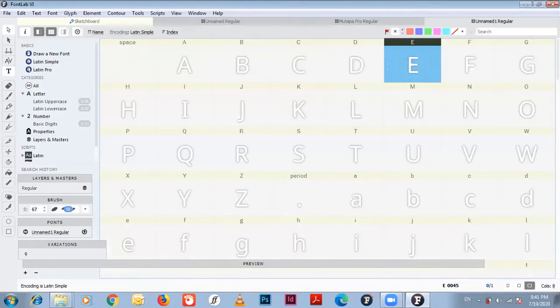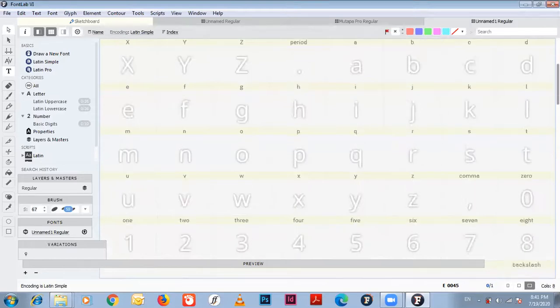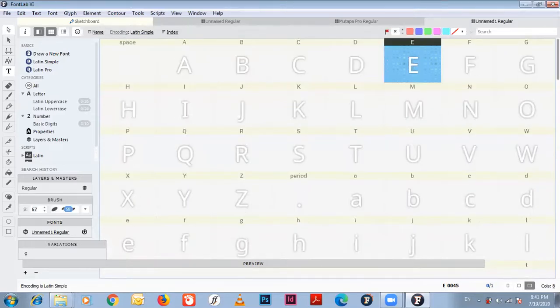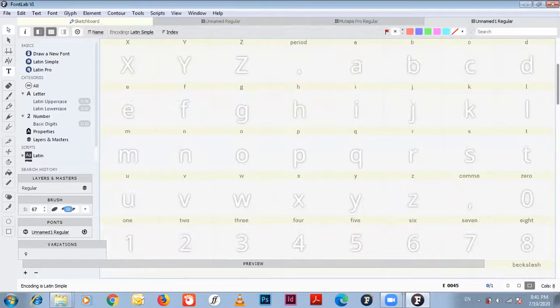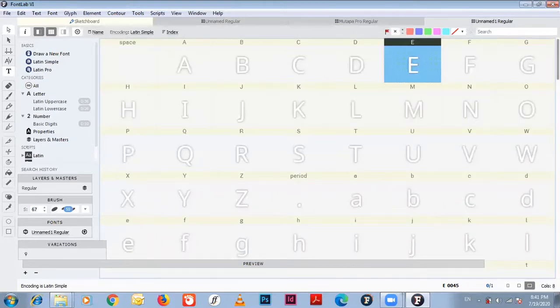And when you start drawing, there's something that you need to note, okay? There are certain characters that you have to start off designing, because they are the ones that determine the rest of the characters. So for example, the first one that I normally start with is the N. I start with my brother N, okay?